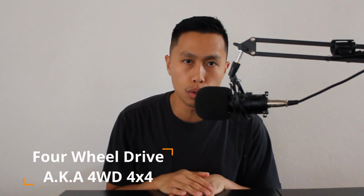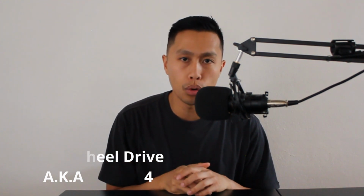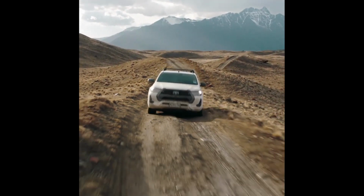Alright guys, next vehicle is number 3. We have a 4-wheel drive. So guys, if you know what a 4-wheel drive is, it's basically a bigger type of vehicle. They're one of those 4-wheel drives you can take off-roading, things like that as well. Basically, that's going to be the next vehicle you guys can use.